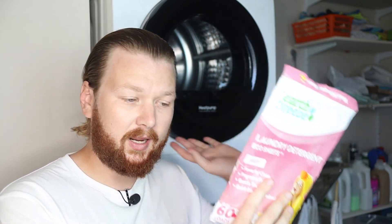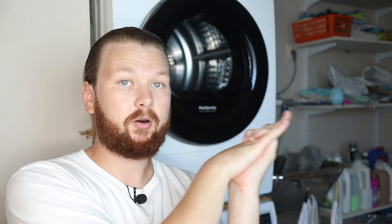Depending on your use case, you'll want to use different detergents. If you're using this to remove hazardous bacteria, you'll want a strong detergent. But if you're using this because you suffer from allergies, I'd recommend a gentle detergent — I can add a link for one I've recently started recommending — which will be kind on your skin.